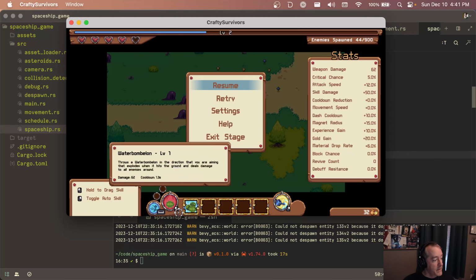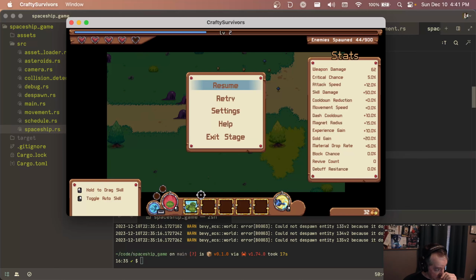You can have components like what your weapons are, and all these entities are the things that are in your game, even things that despawn. Let's say you throw a watermelon as your weapon, that thing is going to be a projectile that you have to track, and then you can despawn it.